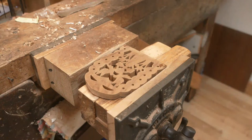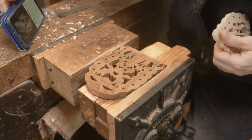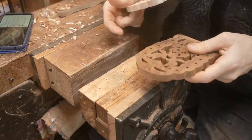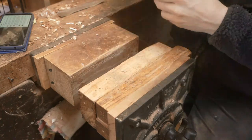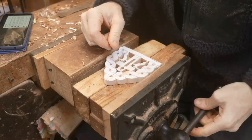Like so. It'll take me 2 seconds to run around with my chair. Highly sophisticated stuff. So you've got 2 cameras, but I've only got 1 chair. And if you've ever noticed my chair at different times when we're making things, you'll see that it's a bit of a disaster. I got it in the vise there. You'll see that's actually a plaque that I worked on. So yeah, that's what was in the vise there. But we'll tighten this one up, and we'll start doing a little bit of carving.